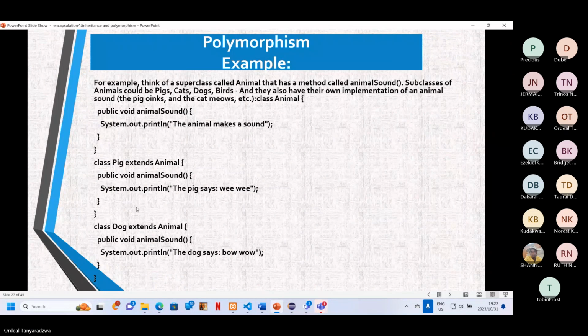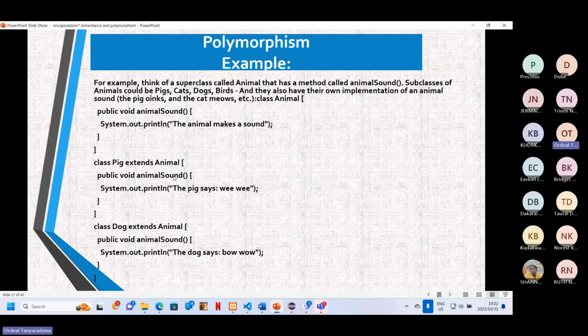There is also class Dog that is also extending Animal, and it's going to print a different line as well, but the methods in these classes are the same. So that's what we call polymorphism. You can have the same method, but it is implemented in many different forms. The name of the method is the same, and the parameters are the same, but the only thing that is different is the code that they're actually being asked to execute.